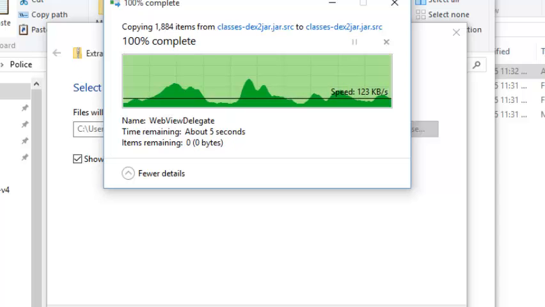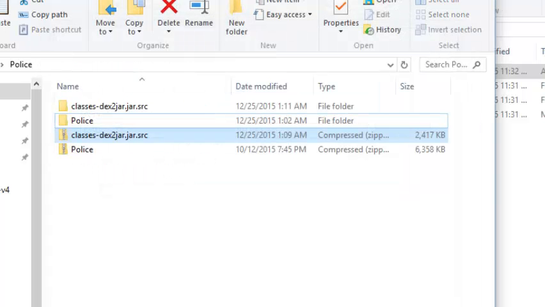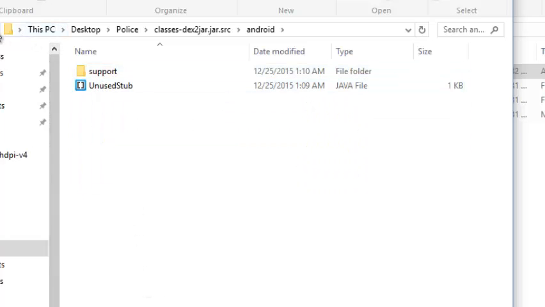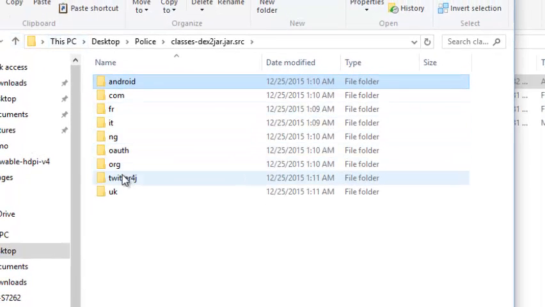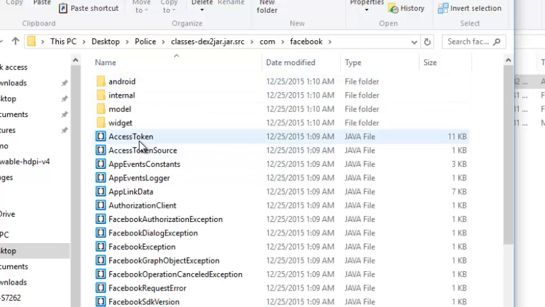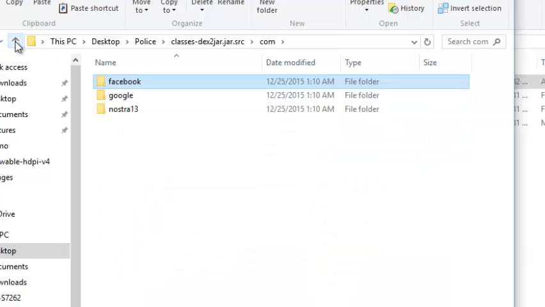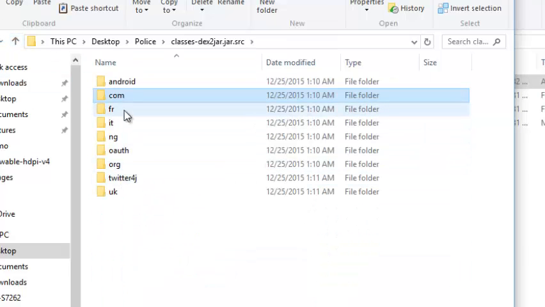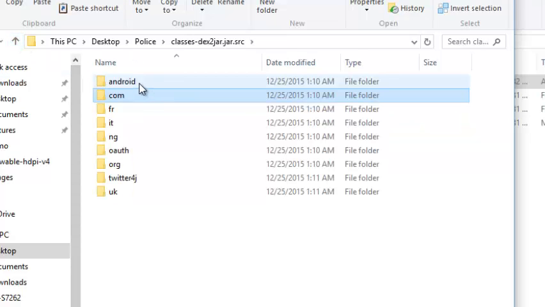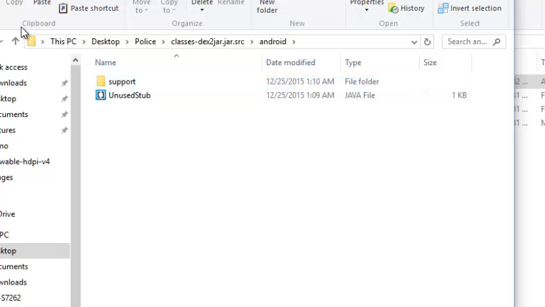Okay, that finishes up, and you can easily get the Java files in your application. The com, we have the Facebook. You can easily see this. These are the Java files used in the application. But there is something that is not always visible once you finish using the GUI.